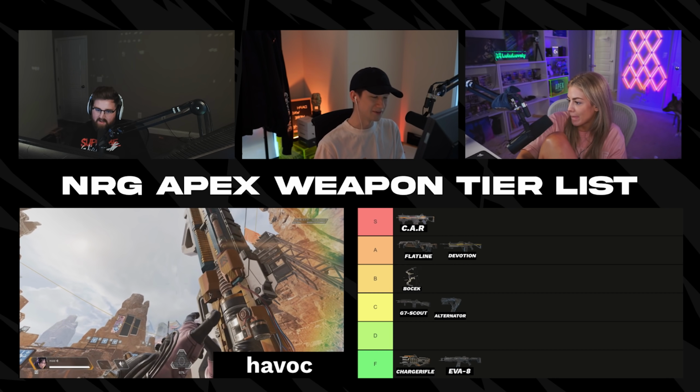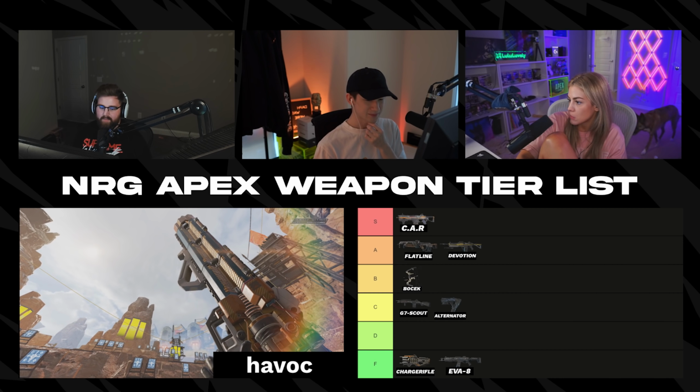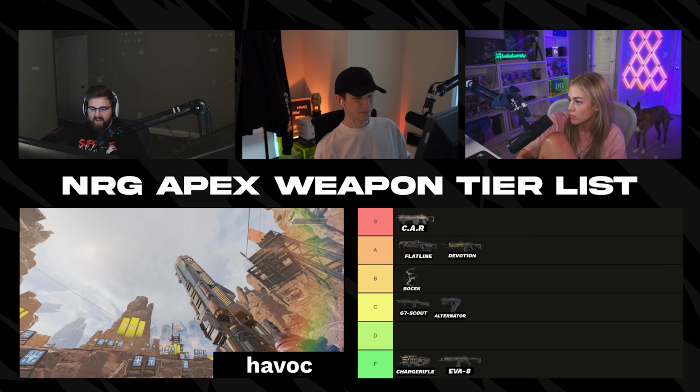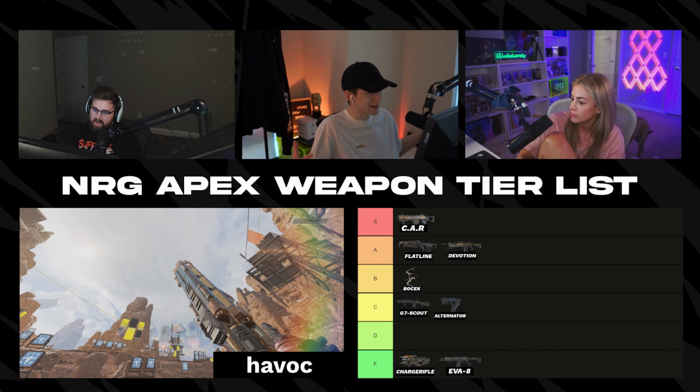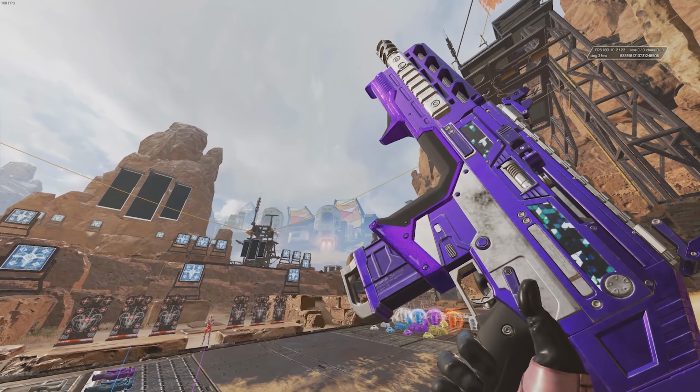Are you ever gonna run a Devo without a turbo? I don't think I would, but at least you have a whole ton of ammo to just keep shooting so that you can get away with it. I mean, I think it's A tier, but I'd put it below the Flatline. Deal. That's got to be a D tier weapon.